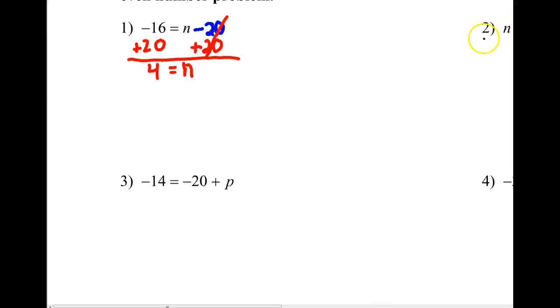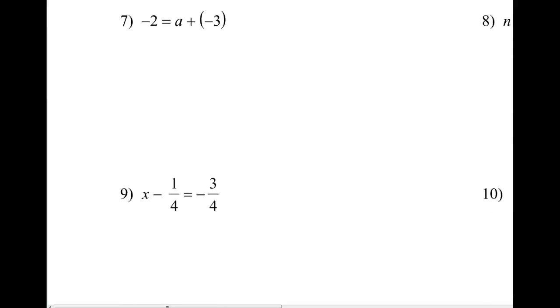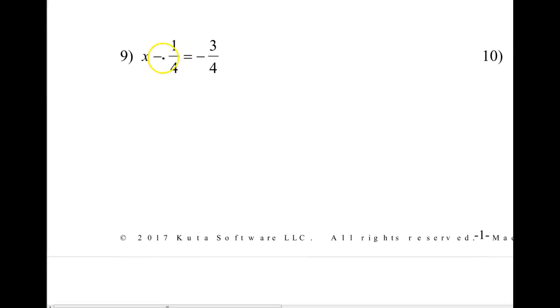So once you get down to something with a fraction, like here, algebraically it is no different. Algebraically as in, well, the last one was minus 20 and we added 20. This one is minus 1/4. So algebraically we would do the same thing, add 1/4. We're not going to change anything algebraically just because it's a fraction. It's exactly the same, right? The goal is to get this equal to 0, and negative 1/4 plus 1/4 does equal 0.